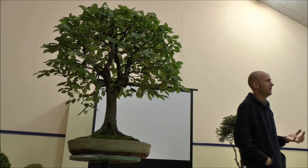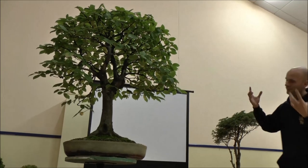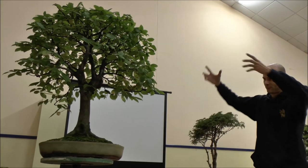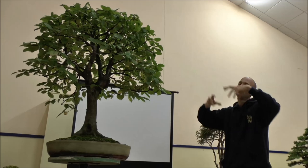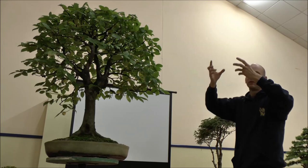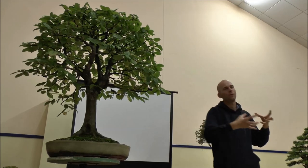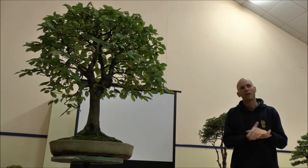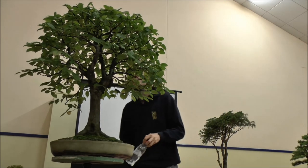Look for those trees that we see in the wild, where just by random chance, because trees grow, if we have an infinite number of trees, some of the top percentage of them are going to be very attractive. We should be looking for those where the branches separate off at ideal positions, and we don't get areas where we have too many branches coming from one point that thicken up. That's a very natural kind of growth habit, but it's not necessarily one aspect that we should look to replicate, because it doesn't look quite so attractive.